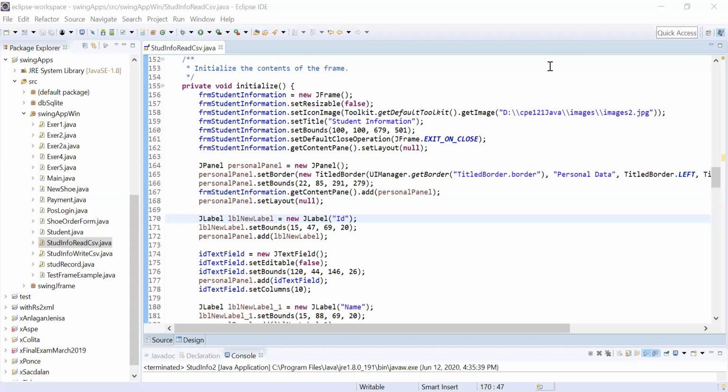The first Swing app that we did was about inputting a student record with 10 data fields using Swing components. Every time the user submits the student record, it is saved into a CSV file, one student occupying one line, and each data field occupying one column. We could also submit or save as many student records as the user wants, and each time we submit a student record, it is saved into the CSV file.